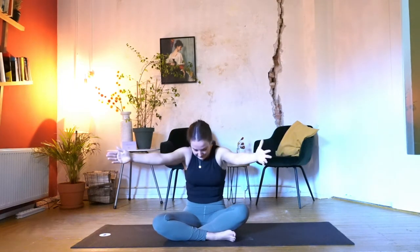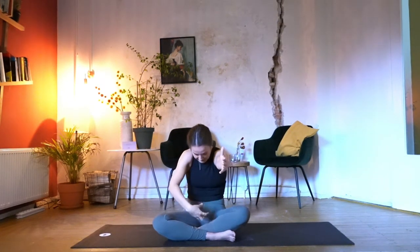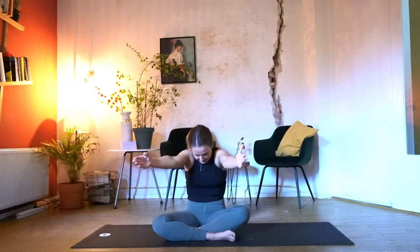Exhale, let's go around. And inhale, let's open up. You can already start here to get familiar with your pelvic floor, your core center or powerhouse as some Pilates teachers like to say. Scoop it in, round it, and then inhale, you open it up. Think about the pelvic floor lifting up when you exhale — it's located in between your sit bones. We're waking up our spine, giving it some rotations and openings and closings.